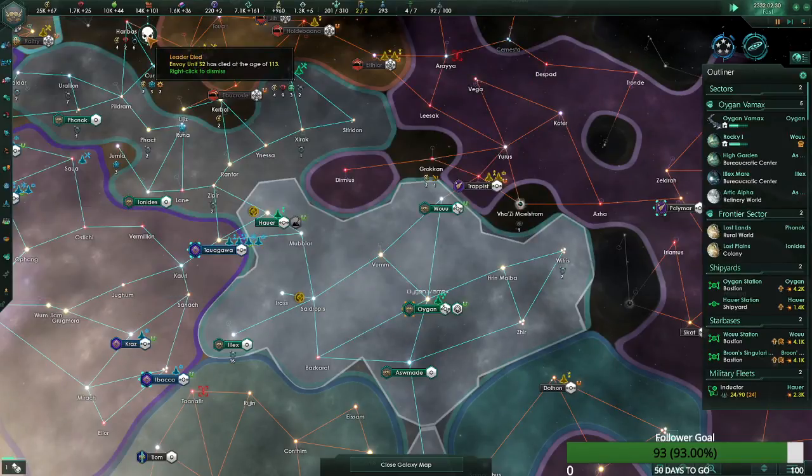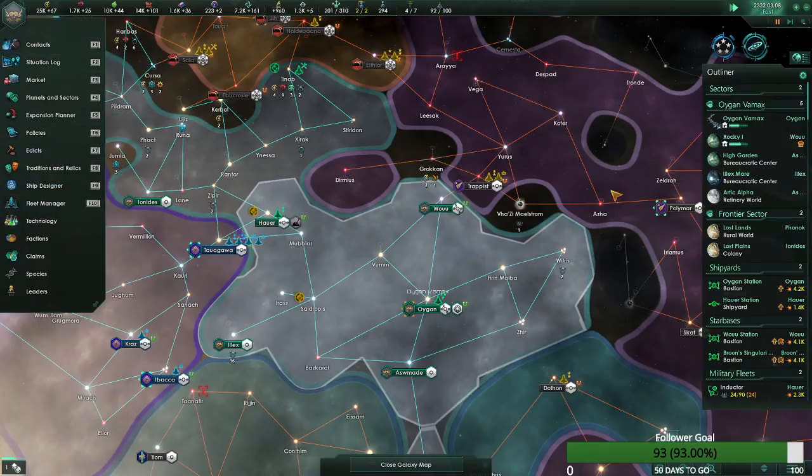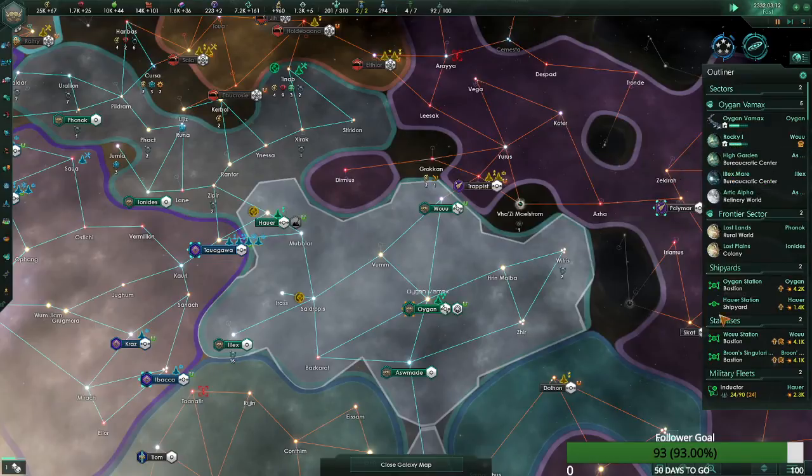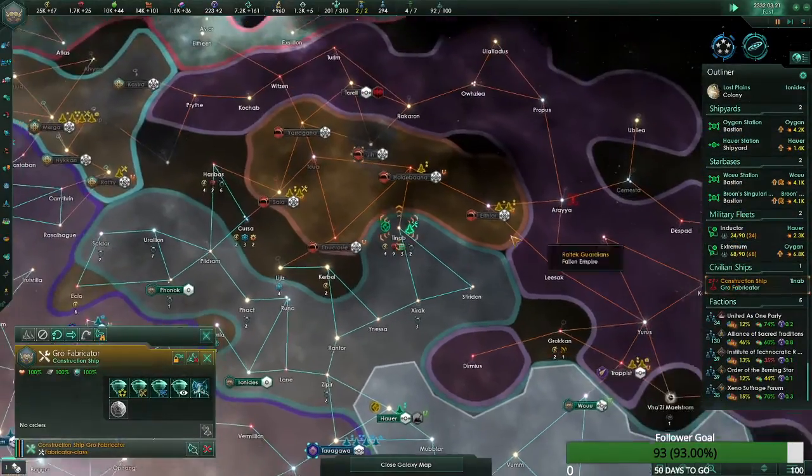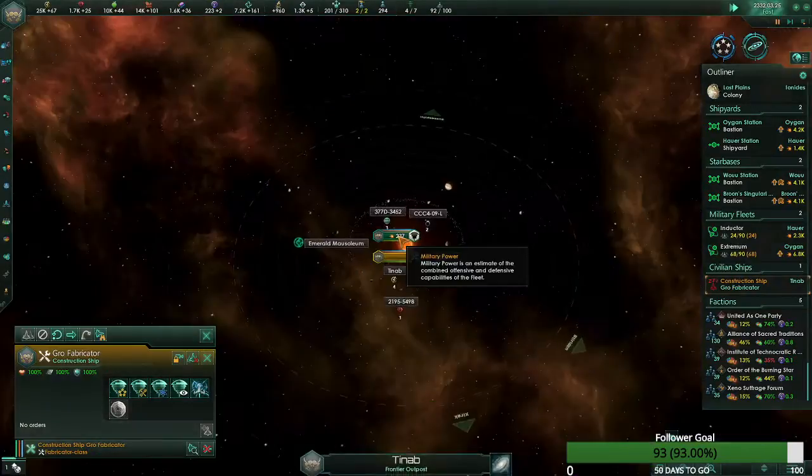Someone died. 113. Good age to have. A shame it had to die.